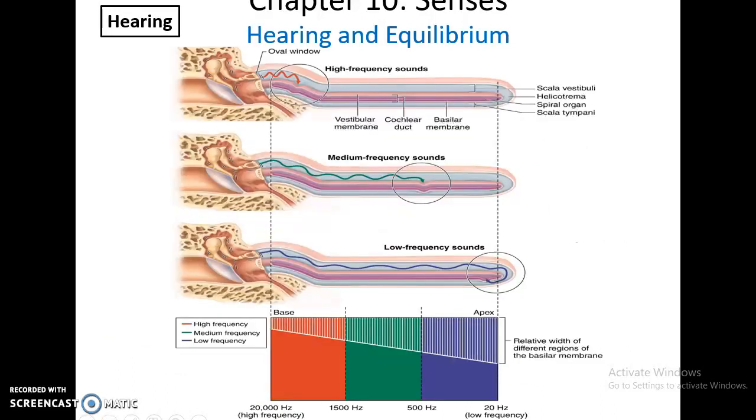be dissipated. It turns out that the cochlear membrane, this entire structure, has frequencies that it is attuned to. So high frequencies will enter early on, middle frequencies will travel further down, and the low frequencies are at the very end of this membranous structure. So basically, our cochlea is sort of like a piano with different frequencies at different regions.